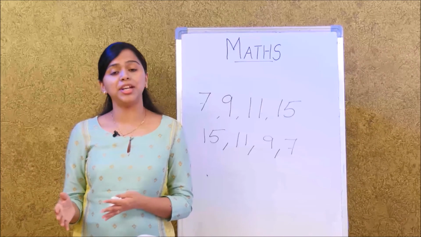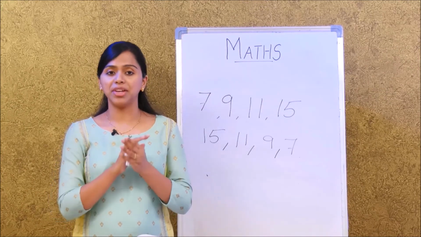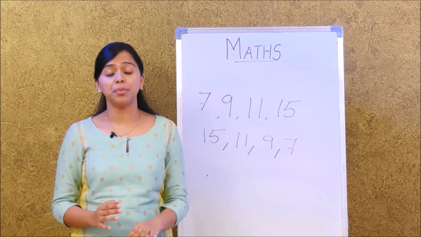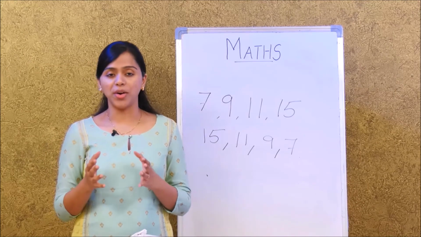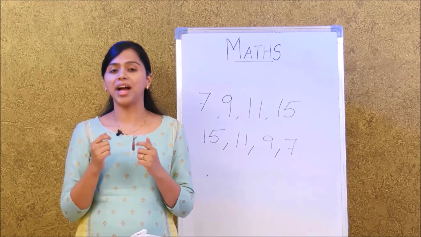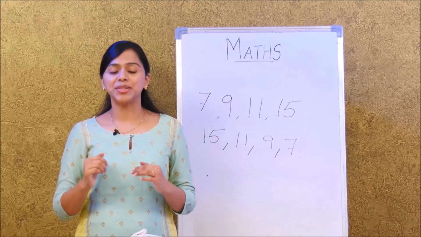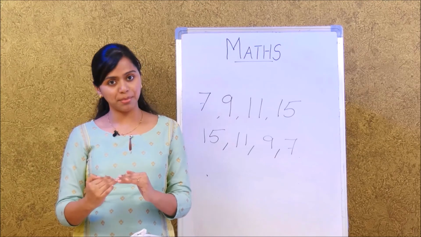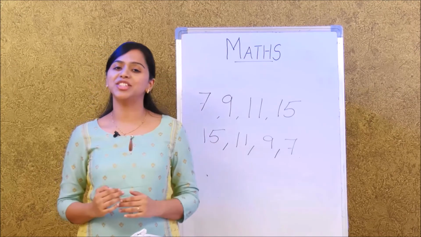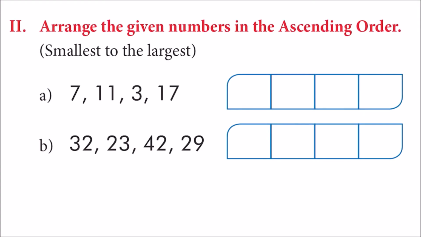Now, if you turn the page, you can see that they have given us few numbers and you are supposed to write down which order. First one is ascending order. Ascending order, always remember, it's like climbing up the stairs, right? So, it's like a person climbing up the least number to the greatest number. So, let's try doing that. 7, 11, 3 and 17. What's the order? 3 and then comes 7, then comes 11 and then comes 17. That's smallest to the largest.